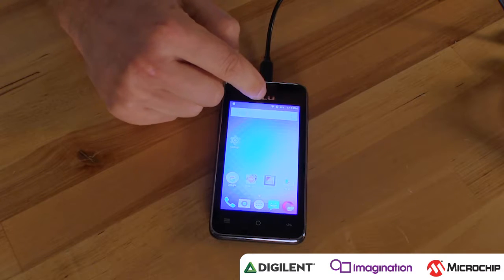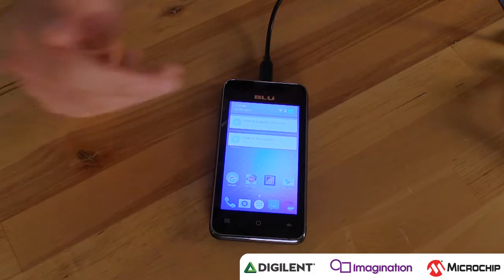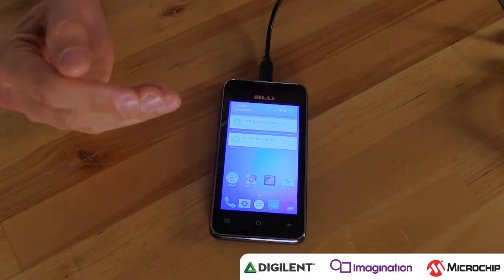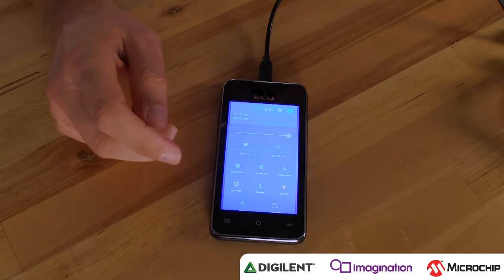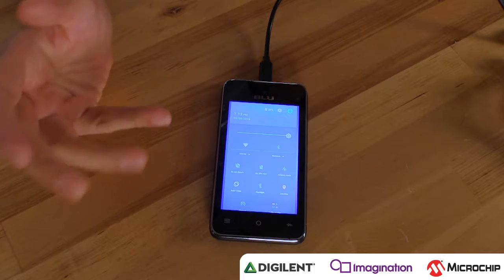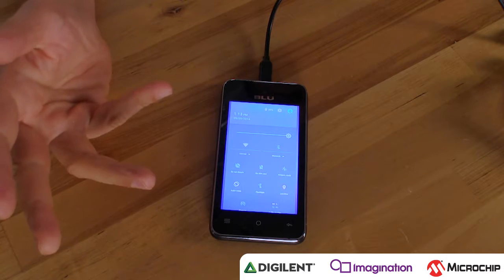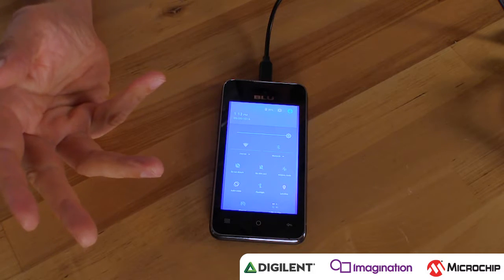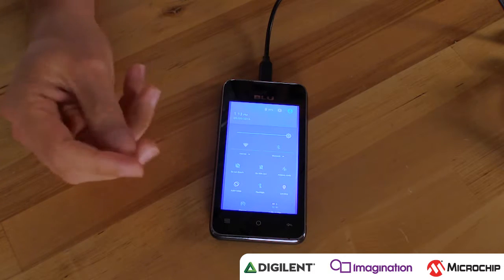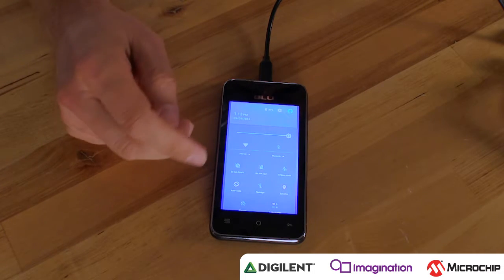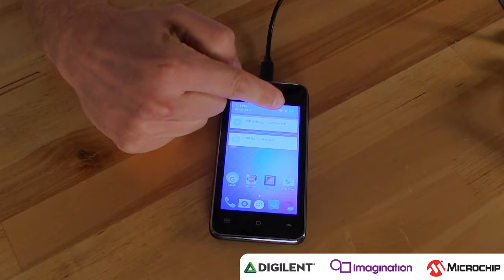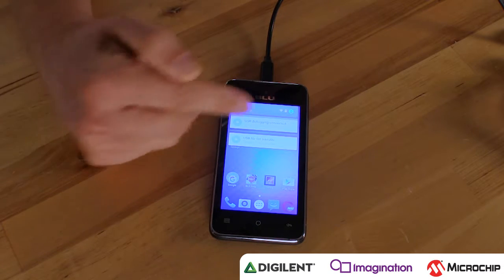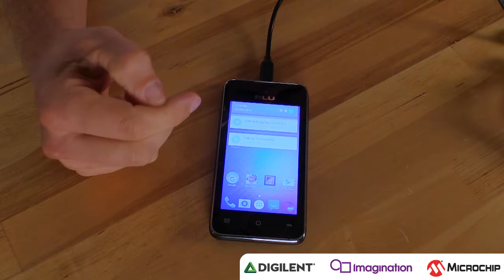Another thing to point out with a phone is that if you're using a phone like this, you can save a lot of battery life by putting it into airplane mode and then turning on Wi-Fi. Putting it into airplane mode turns off the radios. The most important radio to turn off is the cell network radio. Here you can see we've got Wi-Fi. I've connected this to the local Wi-Fi network.